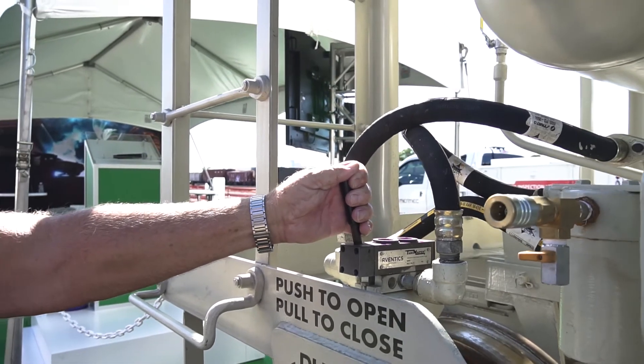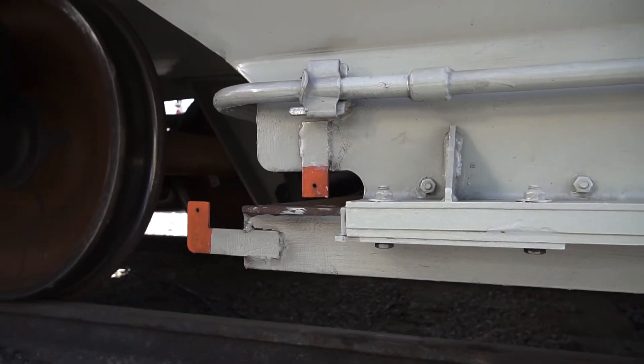The grain car is essentially very similar to a standard grain car that we see today. The big difference is that we have taken all of the area between the trucks and made that a compartment to store grain, and then we put a very large gate along the entire bottom of the car, which allows you to discharge the car significantly quicker or at the same speed we do today. It lowers the center of gravity, so the car will ride better. By putting all of that space between the trucks, we've been able to shorten the car. The car is 10% shorter than a standard grain car, so if you think BNSF today hauls typically 117 grain cars in a unit train, we'll be able to get 129 cars in the same train length, which is very valuable for track space, passing loops, sidings, etc.